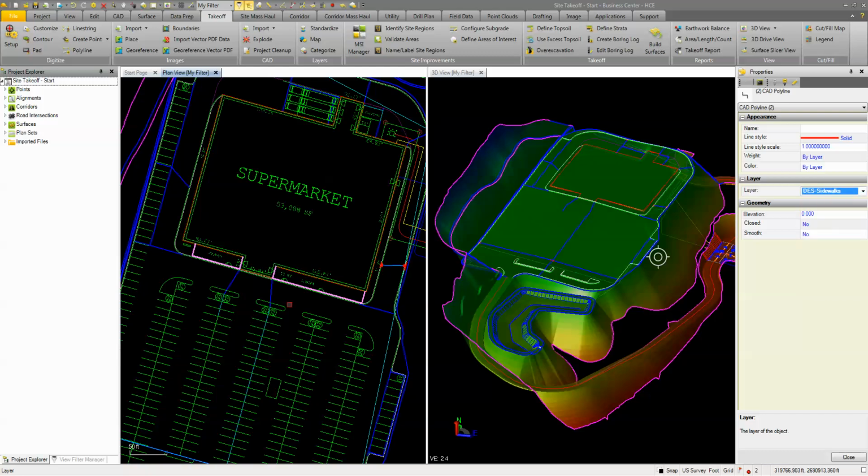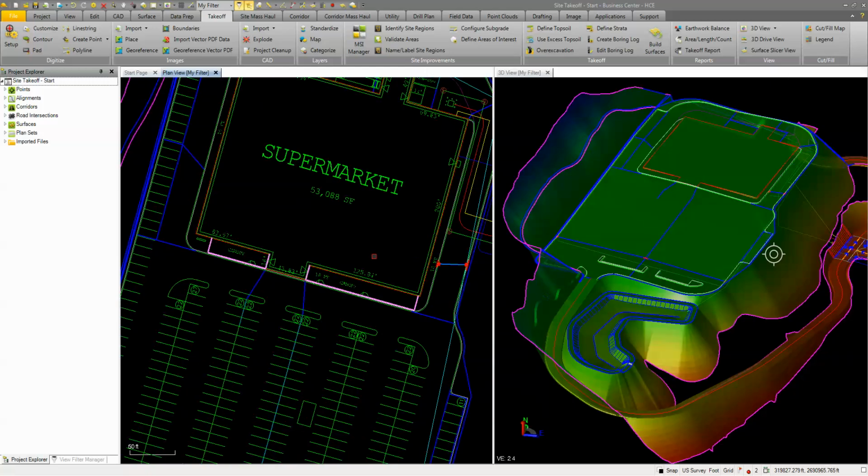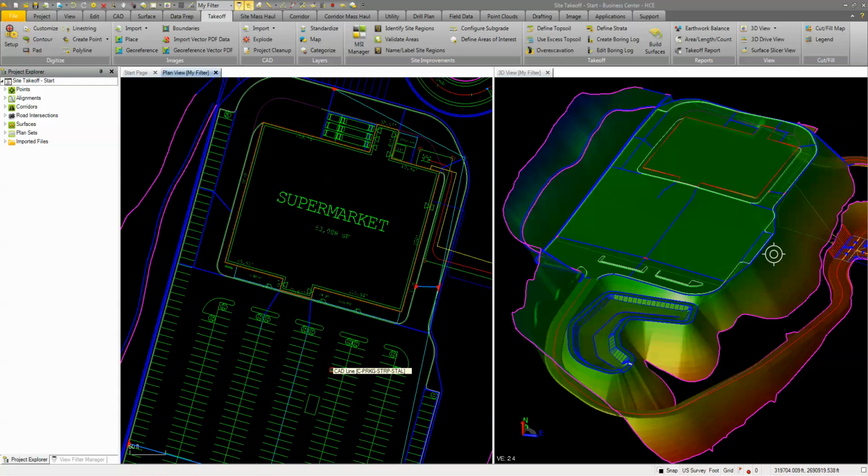So if we had drawn this from the schematic or relayered it initially, we really wouldn't have to do this step. But working through this entire project from the schematic, we're laying this information out. Now we could also, if we want to determine the paint area or the paint stripings, put this on a layer. We're not concerned with that. We're just concerned with our earthwork as well as our utilities and our curb and gutter. All right, so we've got those.